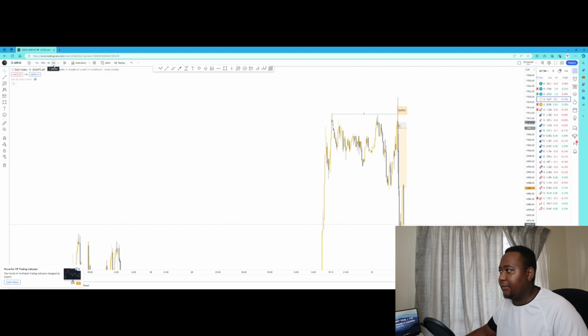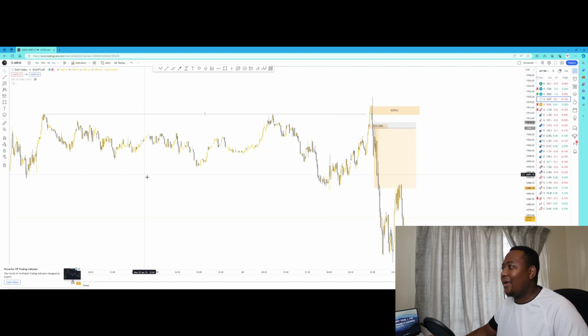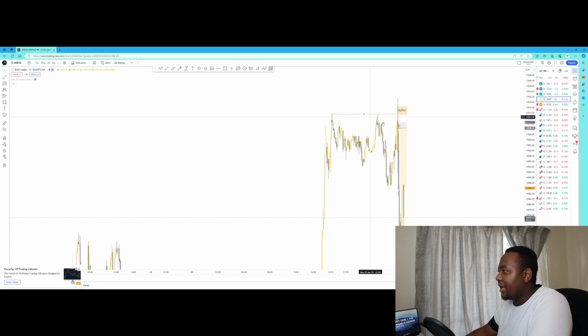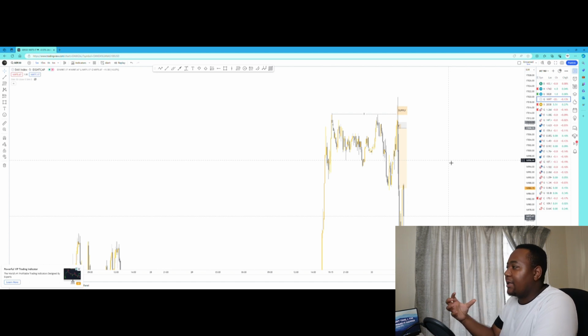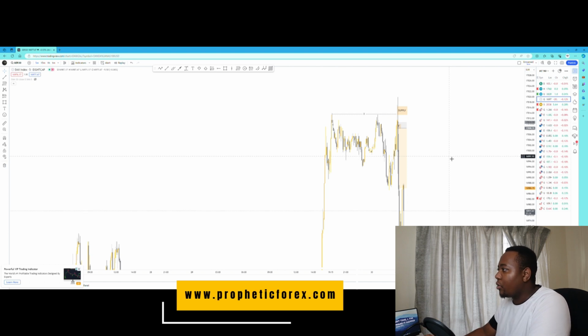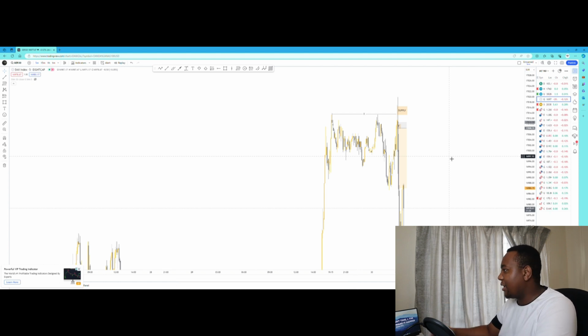But I was a bit late for that entry today, so I wanted to still get in, and this is what I spotted. As I was on the 5-minute chart, I spotted we do have equal highs here, and the market just sort of spiked in. Usually I would get in right on the spike according to our strategy, but as I say, I was late. Those who are interested in the exact strategy, we call it German breakfast, it's available within our mentorship group. You can go to our website and purchase the advanced trading course, a once-off purchase for lifetime access.